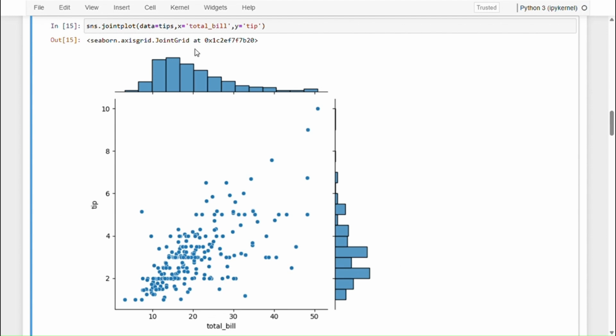As you can see, most of the bills were between $10 and $20, and then the count of the bills went lower as we moved up in the dollar amount. Similarly, for the tip, most of the tips were between $2 and $4, and there's very little tip in the higher amounts. But here, most importantly, by using this scatter plot, we can see there is a rough relationship between total bill and tip. As the total bill goes up, the amount of tip goes up as well.